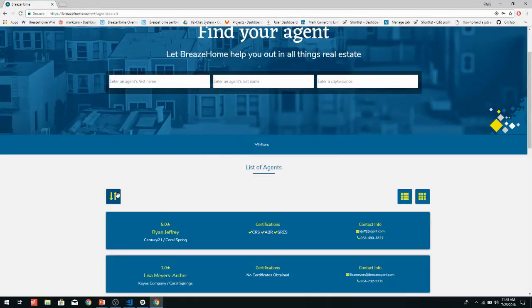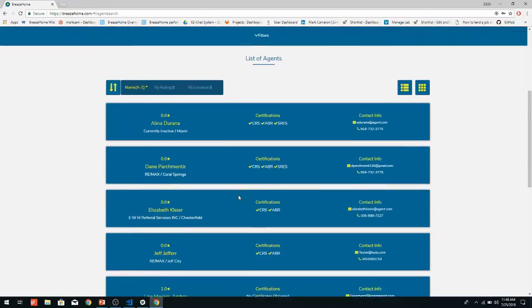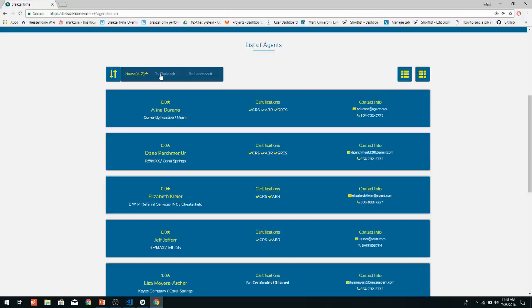Now moving on to the sorting. Clicking the sorting button will show the sorting panel, and clicking it again will hide it. Then simply clicking on the sorting options will sort the list. So clicking name sorts by name, ascending, rating sorts from high to low, and then location, ascending. Clicking on it again will sort descending. The same works for the rest of them.